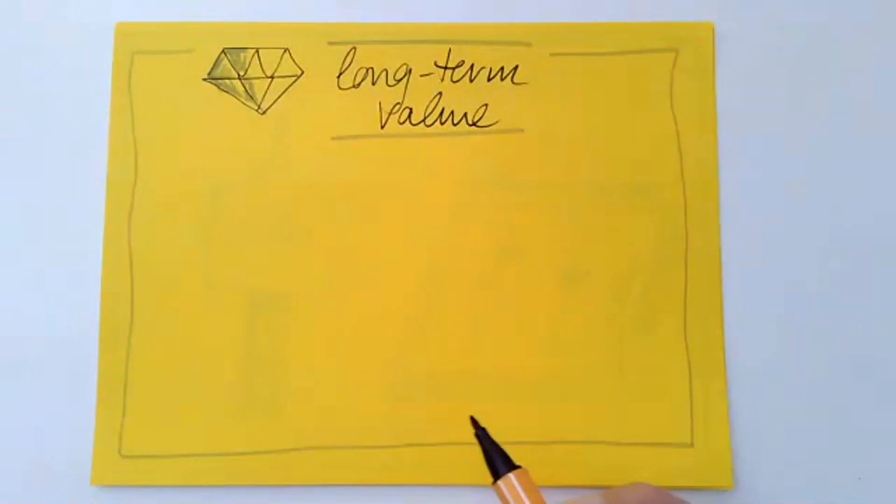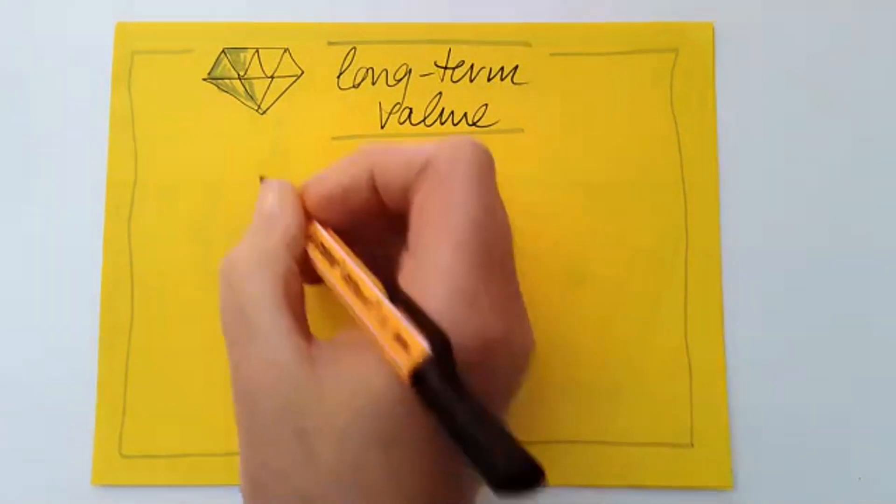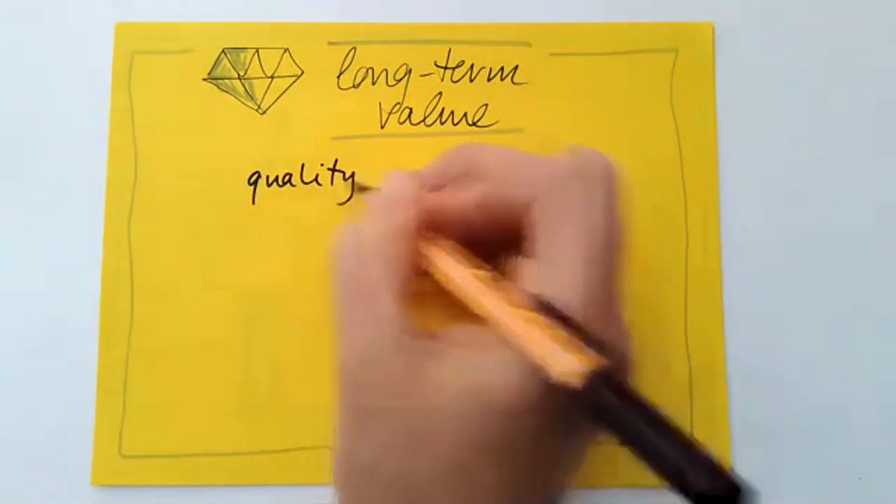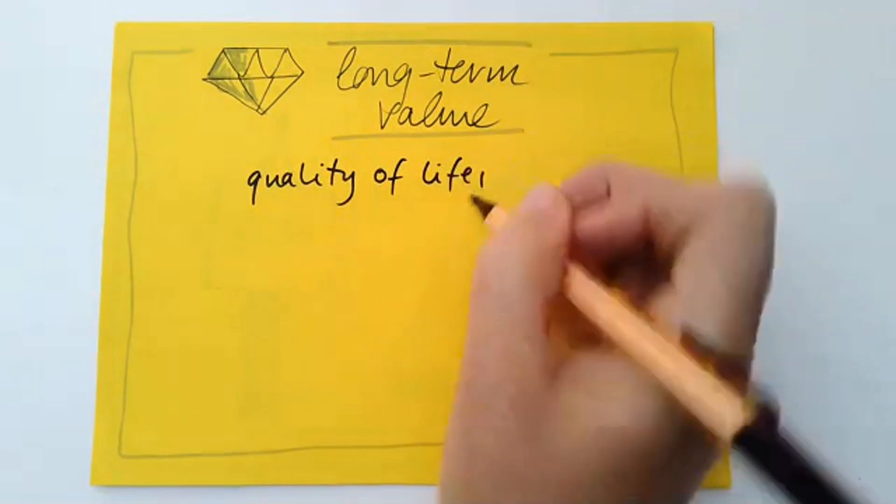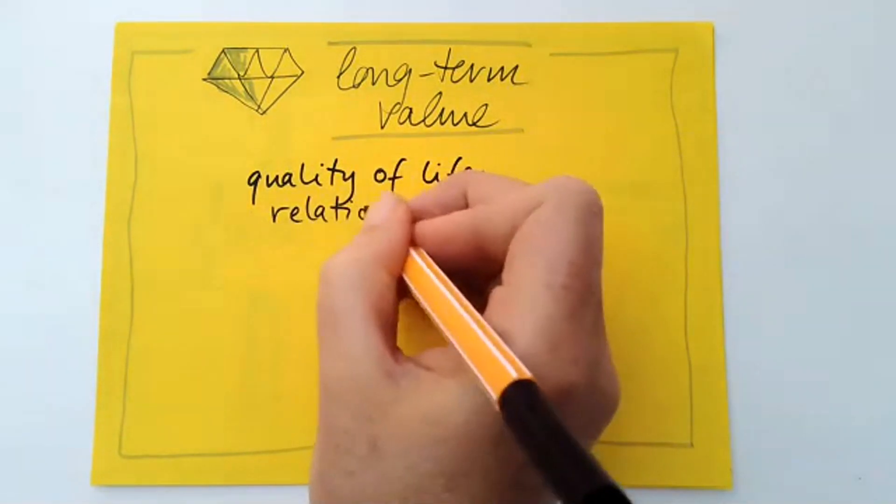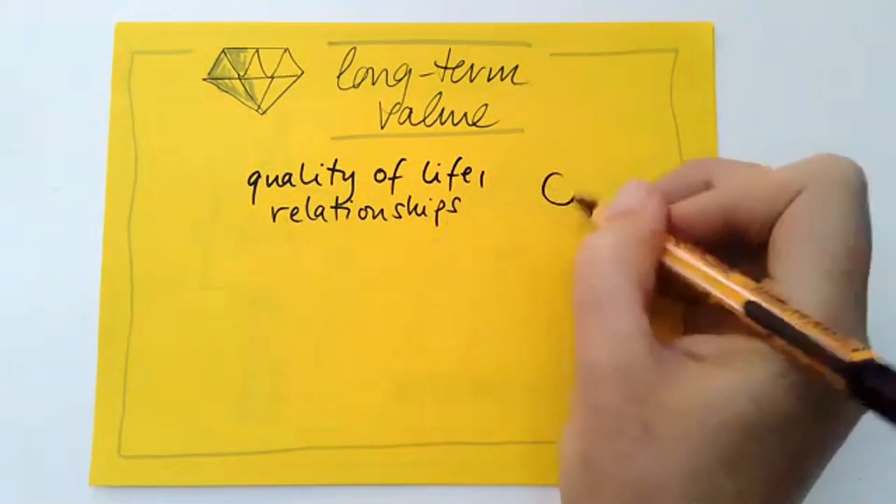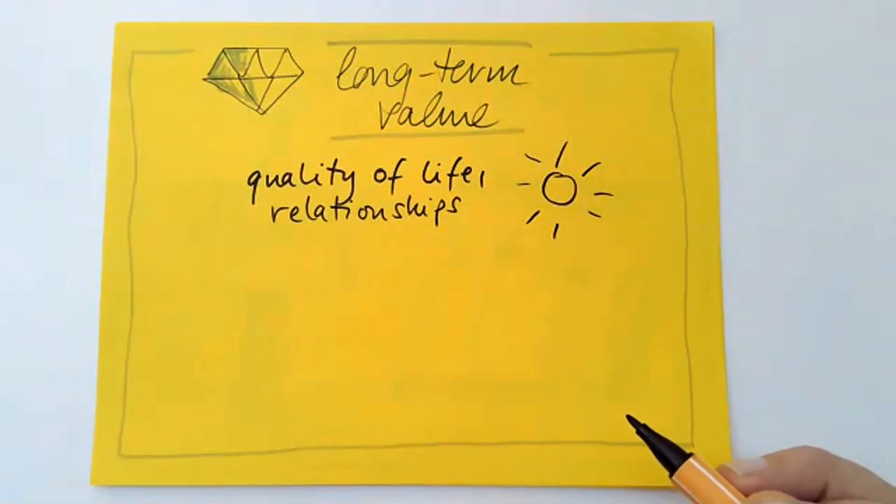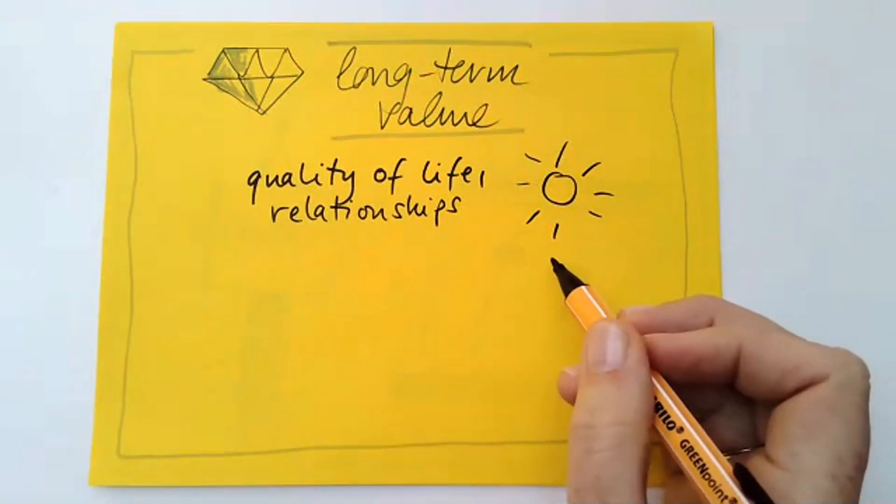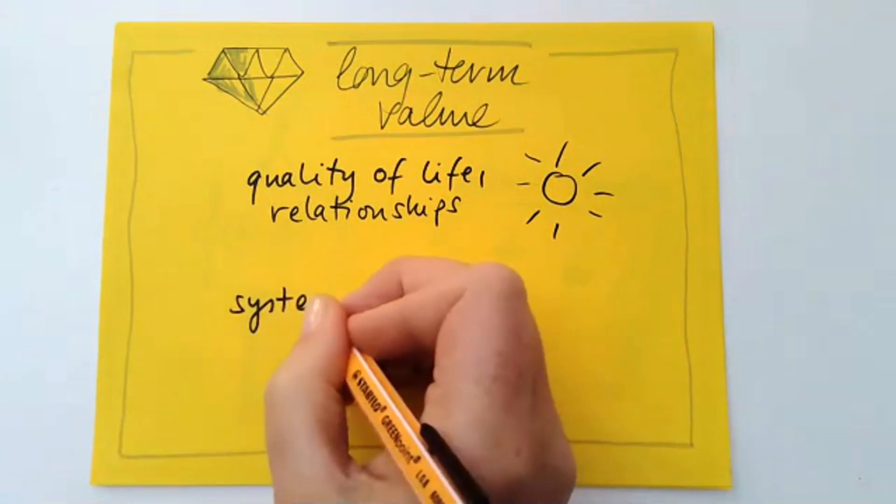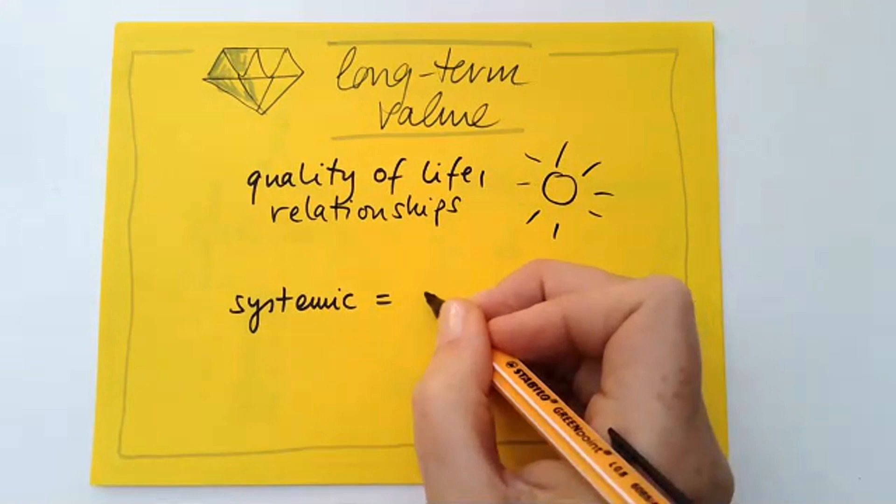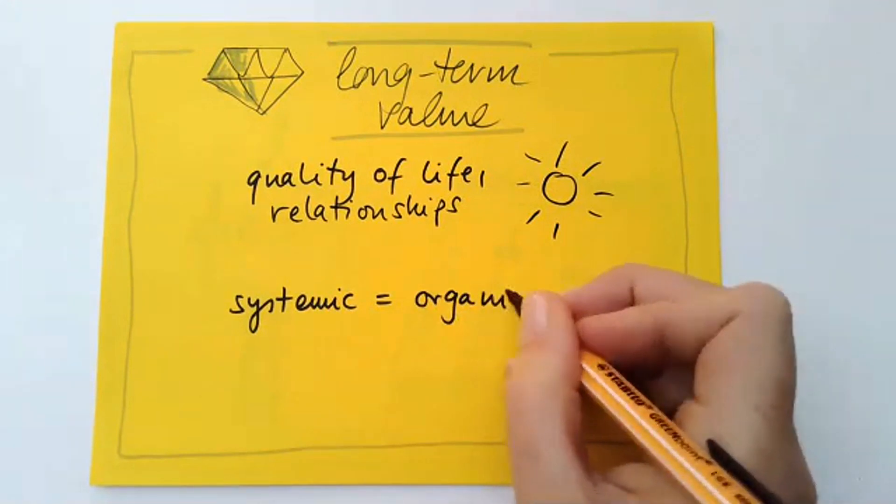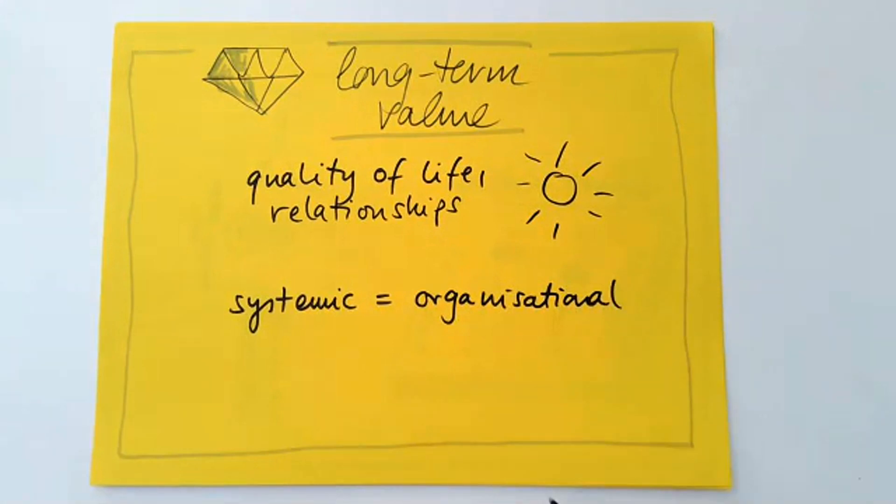And the long term value, I would say, it's really connected to our quality of life. So the quality of our life, of our relationships, highly connected to our ability to collaborate, to understand ourselves, to collaborate and to negotiate. And on a systemic view, I would say this is on the topic of organizational effectiveness. So if you go back to this idea of high conflict costs, of course, it's really helpful if individuals start reflecting and self-clarifying in order to promote teamwork and collaboration.